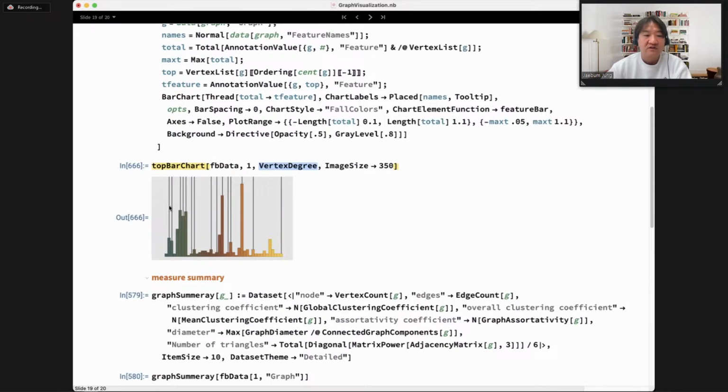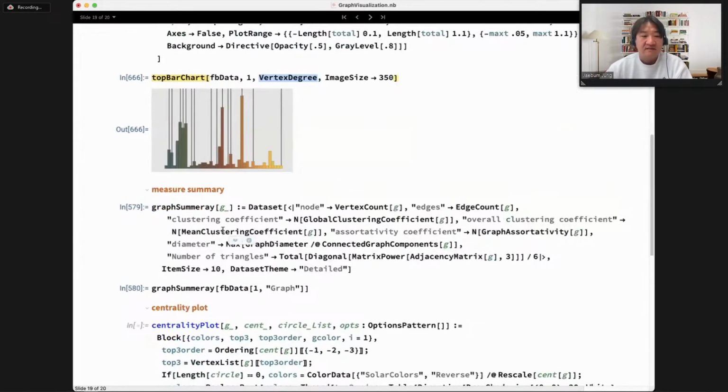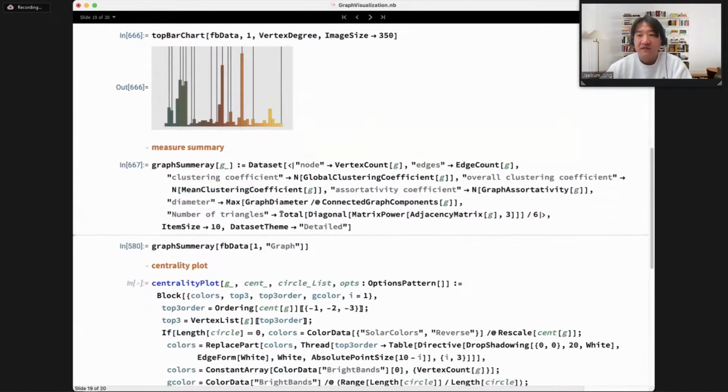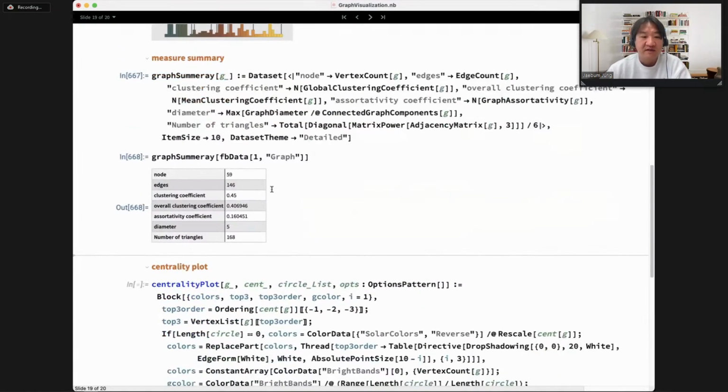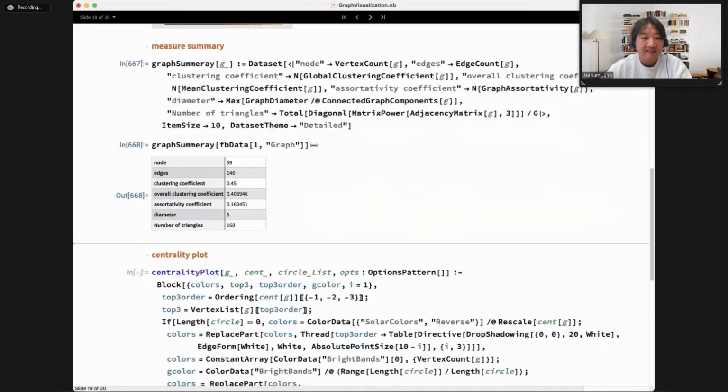I just want to see the relation between the overall features and the one with the highest vertex degree in this case. And this is a table showing the basic properties of the graph, like nodes, edges, clustering coefficient, diameter, number of triangles, etc.